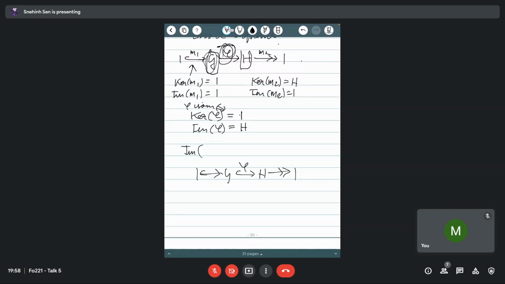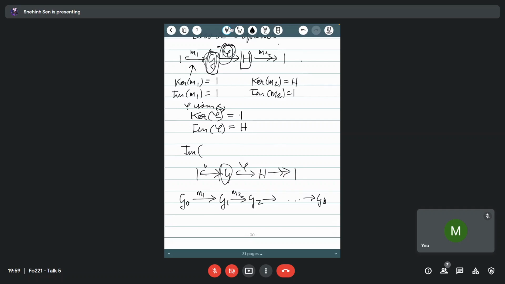In a much more general sense, let phi be a random homomorphism. This is where I'll come to the definition. So this is something where such a thing happens. For a sequence of maps, if this happens, we call it exact. That is, suppose this is true. M1 goes to G1, M2 goes to G2, and so on.